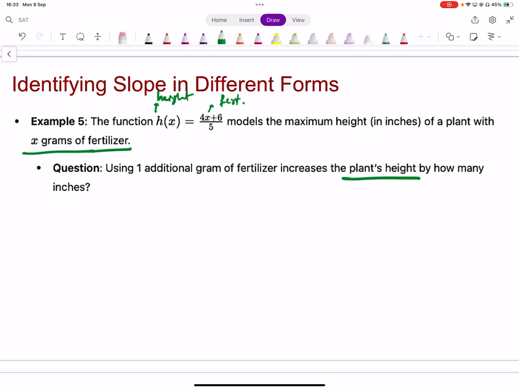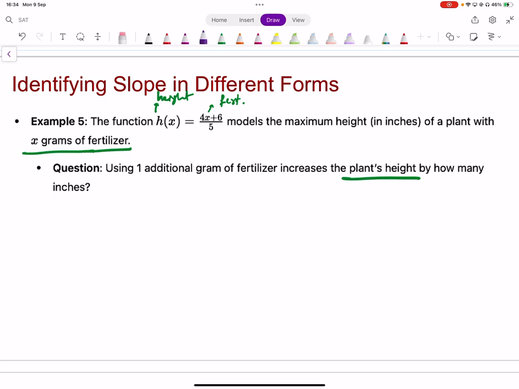Now, if you have 1 additional gram of fertilizer, how much does the height change because of that? How do you figure this out? Does this remind you of something? Using 1 additional unit of something, how much effect that has on another variable? If 1 unit increases by 1 unit, how much does that affect the other unit? Isn't that the definition of gradient? If x increases by 1 unit, how much does y change? Right? That's the interpretation of gradient, right?